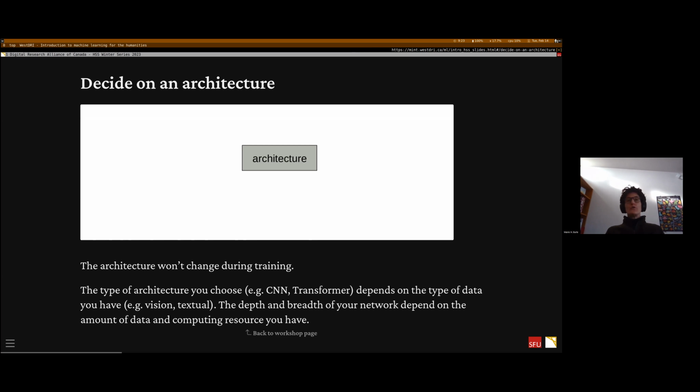When you want to go about building a system, an algorithm, a model that will learn through machine learning, first you have to decide on an architecture. An architecture is just a bunch of code that sets some parameters of your model. For a neural network, the architecture will decide how many neurons, like artificial neurons, you have. So you have some kind of programming structure in place. That's called the architecture, and this doesn't change.